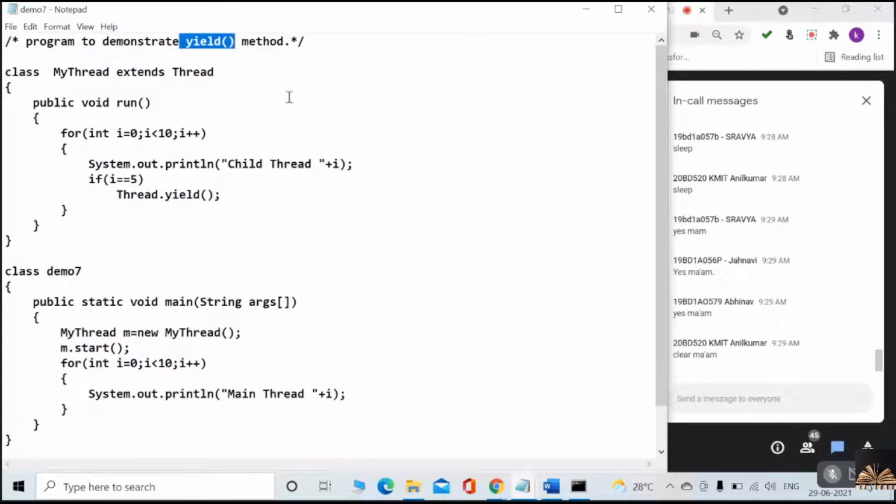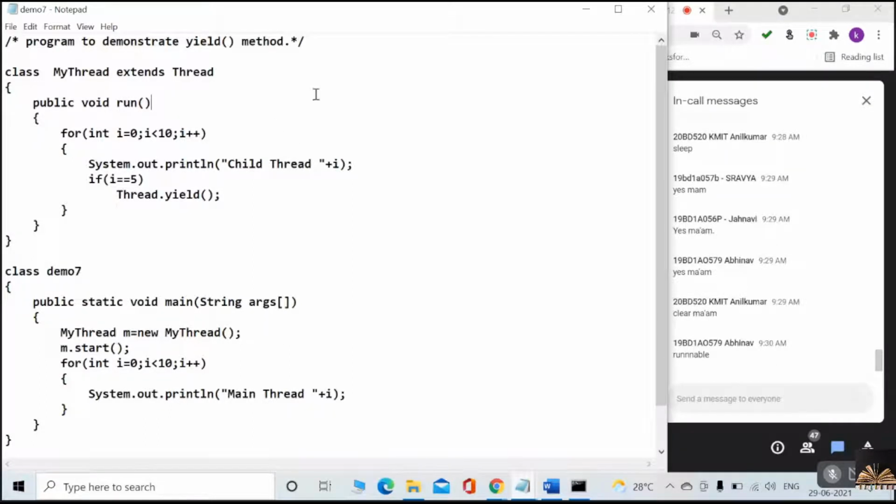Okay, guys, are you able to follow me? Are you able to follow what the yield method is? Voluntarily giving its control to the other threads. But I'm telling you, of course I used the yield method, but whether the thread scheduler will respect this yield method or not, we don't know. Of course I say I just want to give my control to the others, but the thread scheduler may respect you or not, we don't know.